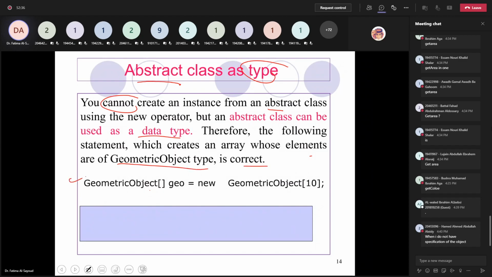So how is this sentence, which we say is correct, different from the one we created in NetBeans just a few minutes ago, when we said GeometricObject geoObject1 equal to new GeometricObject, and we get an error? Do you remember, guys? Why can we do it with an array, and we cannot do it with one object?